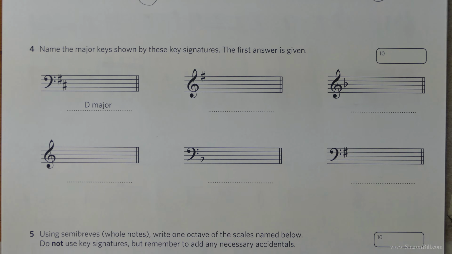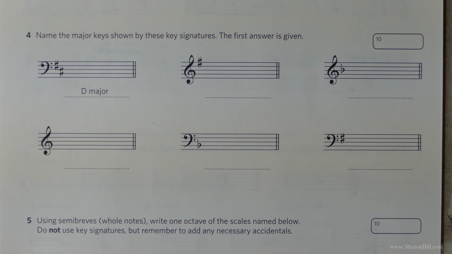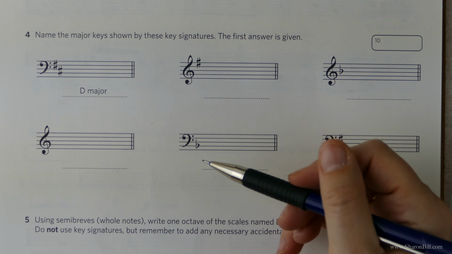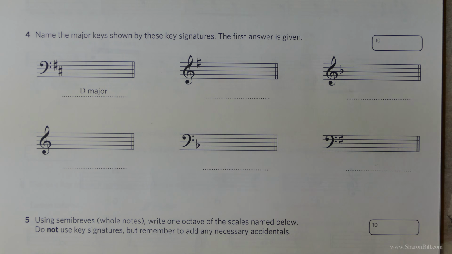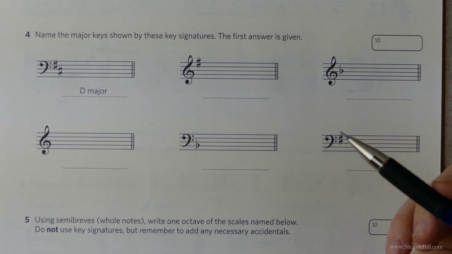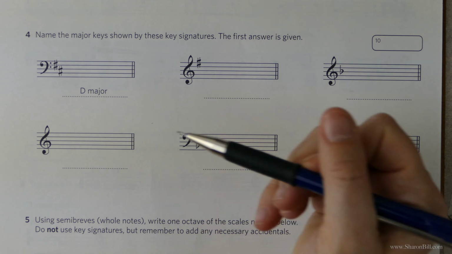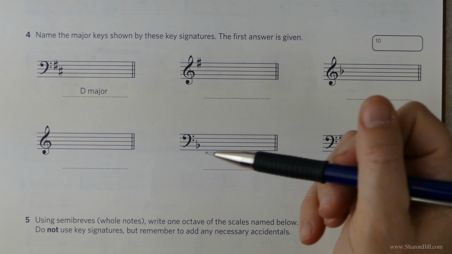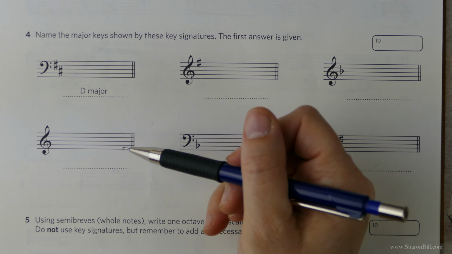Now this one, there's no alternative but just to revise your key signatures. If you play an instrument, it may well be that you've played these scales, so don't forget that what you play on your instrument is the same topic as what you work on in your theory. Don't think it's a separate topic. They're both musical instruments and musical scales, so the principle remains. So you may have played these scales, alternatively you've just got to revise them.